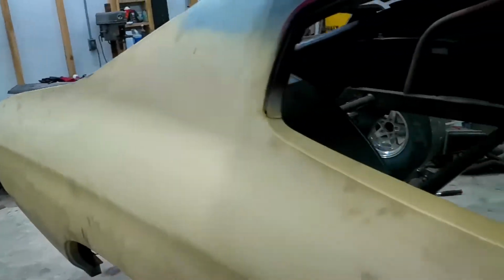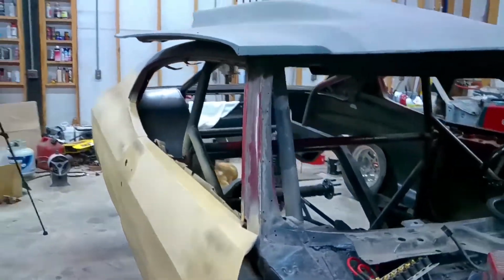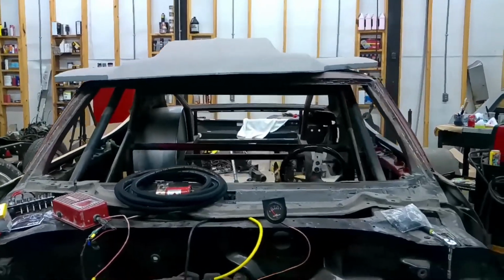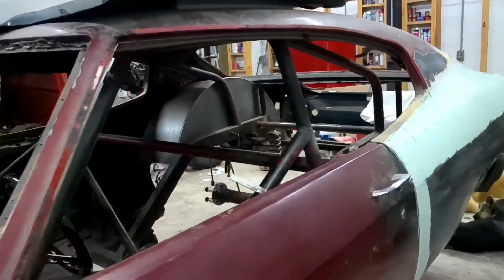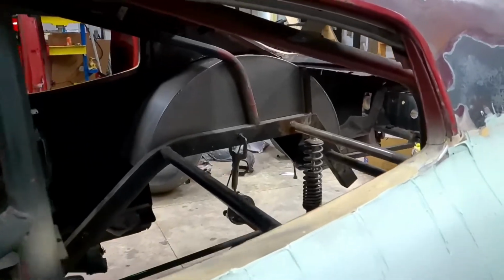So that one's in. So actually, all we have to do now is we're gonna pull that one out and sit it down over the other one after we put it together and basically mark it out backwards. So that way we have kind of a rough fit with the other one, and then all we have to do is just kind of fine tune it from there. So not bad.